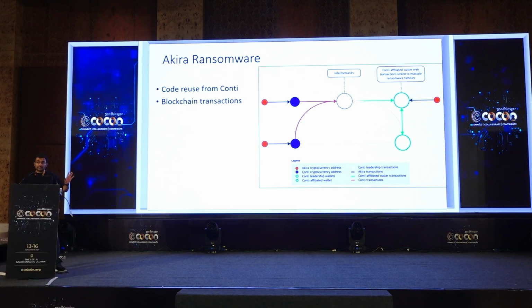Now that added more justification to our rebranding story, that it is possibly the same hands responsible for Akira's development as for Conti, because money is getting transferred through the same chain, and you see a huge amount of code being reused. So now you know the enemy that you are dealing with. With our past experience from Conti investigations, you would now advise your organizations or customers that Conti is still active, or a rebranded form of Conti, which is Akira, is active out there.